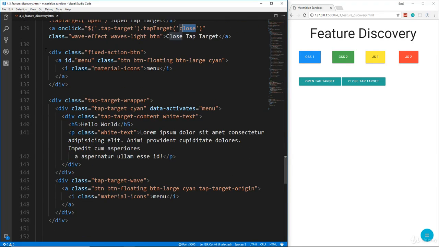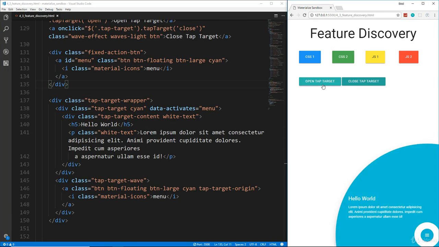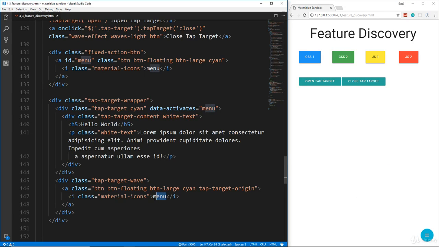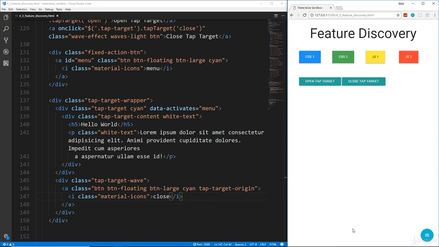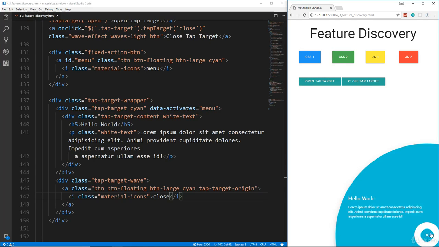Now you notice that we have two of these floating buttons. One is in this state, the other is in this state. If I change this icon to, let's say, the close icon and save, you'll see that we have the menu icon, but once I open the feature discovery, it changes to close. And I can actually click that and close it. So if you wanted to keep it like that, you could.